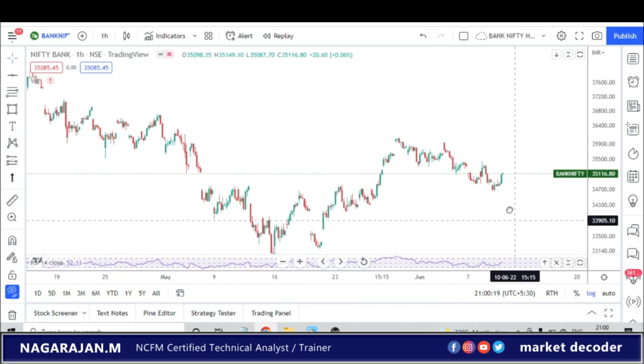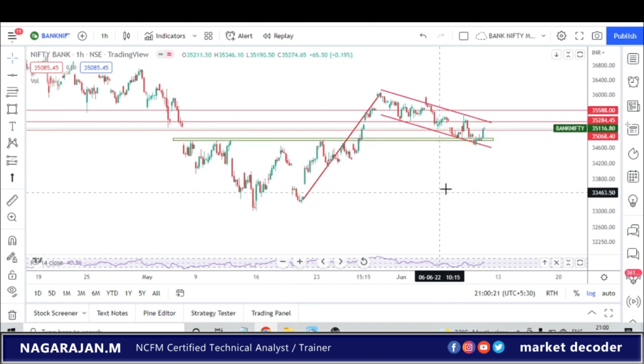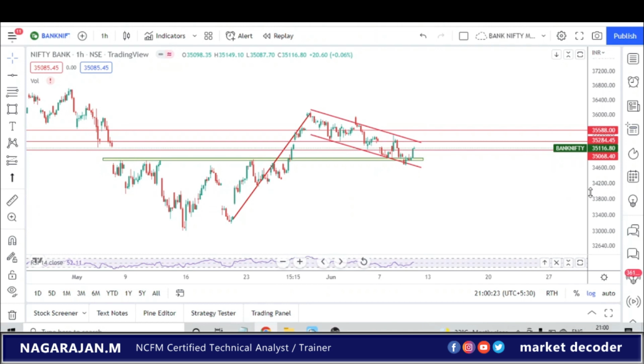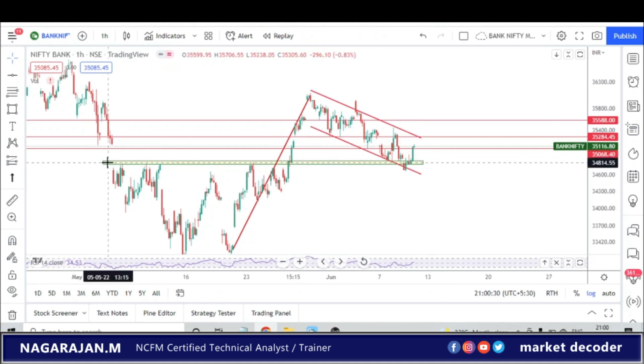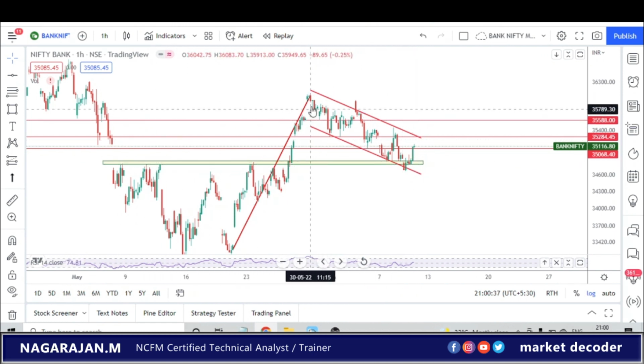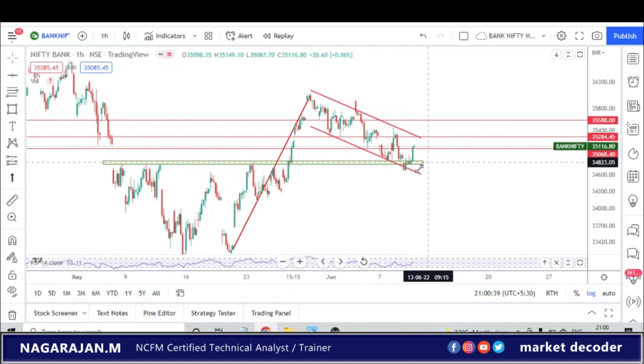Yesterday I explained, I'll show yesterday's chart. So this was the chart. Have a look at the previous video and have a look at this. Yesterday's chart I have explained very clearly. Market is having very good bouncing support at this level. That is why I plotted the support level yesterday, and I have plotted this flag pattern as well. What happened today is the market fell down, made a gap down opening, and took support at this level, which was given yesterday, and exactly the market bounced to a massive level.